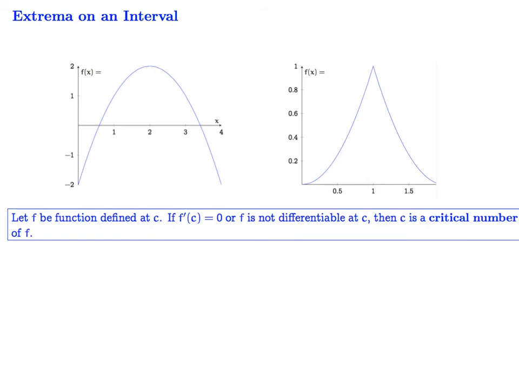So here's another definition we want to look at. What we want to think about are these things called critical numbers. A critical number is any value where either the derivative is 0 or where your function is not differentiable. So in this case on the left, 2 is a critical number, because at 2 here we can see that the slope is 0. That is, the derivative at 2 is equal to 0. And in the graph on the right, we see that 1 is a critical number because the derivative at 1 does not exist. It's not differentiable there. It's one of our sharp corners. So these are places that are called critical numbers.